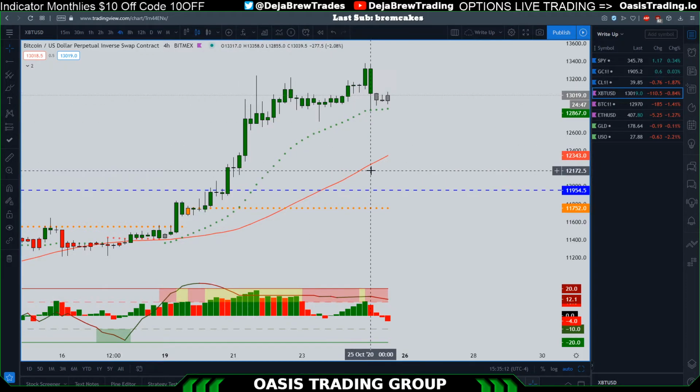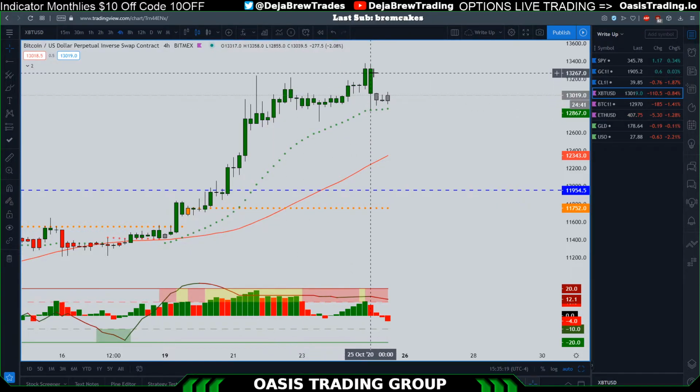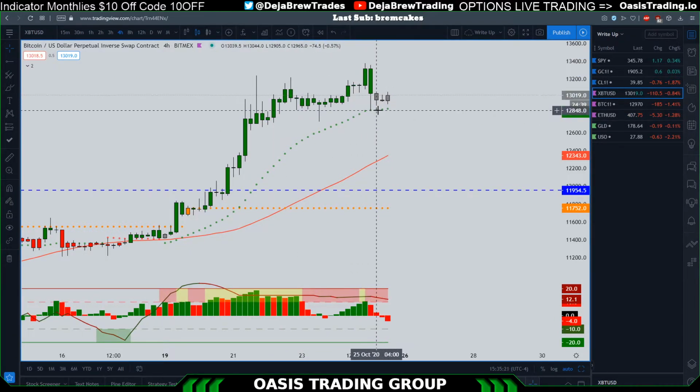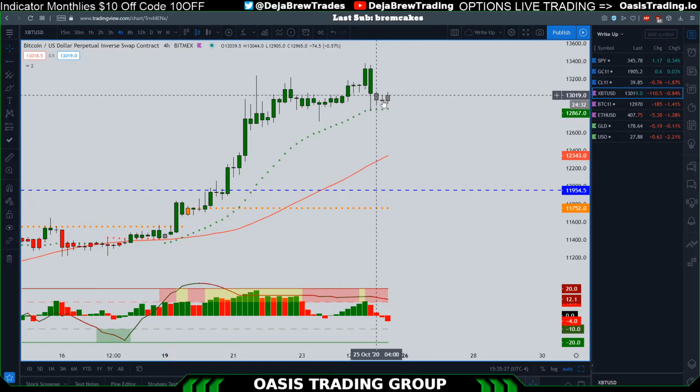It does look really good on the short time frames, like the 4 hour, 1 hour. This is a little bear div playing out. So you had a 4 hour bear div, you are playing out, and you did hit your target. I typically look for the trail as your divergence target. So you hit your target, and now you're kind of consolidating.